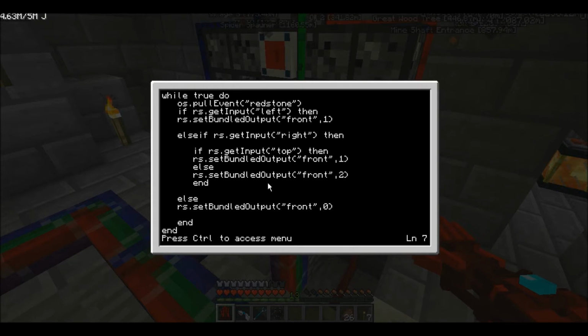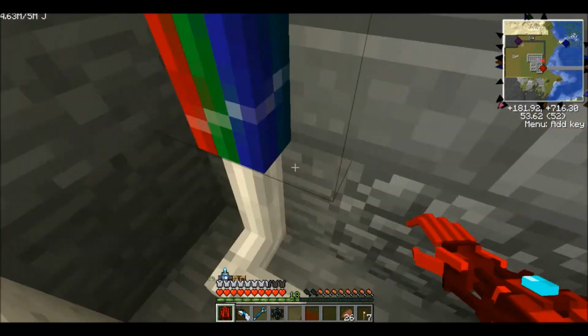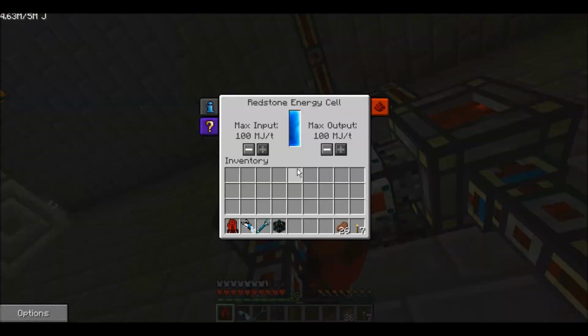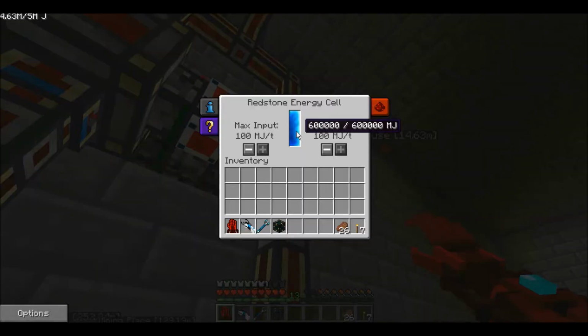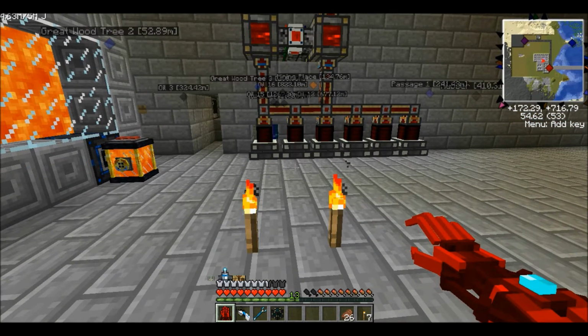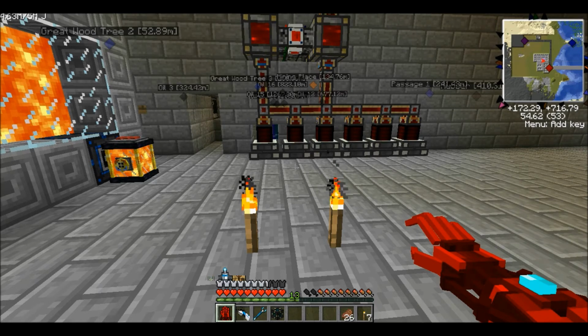Yeah, I guess that. Let's try that. Okay, well that's charging up. Don't know why. Okay, well it stopped there. Let me see if it still keeps doing that, as soon as those redstone energy cells drain a bit. And if it keeps doing that, I will try to fix it before we move on to the next part of this build.